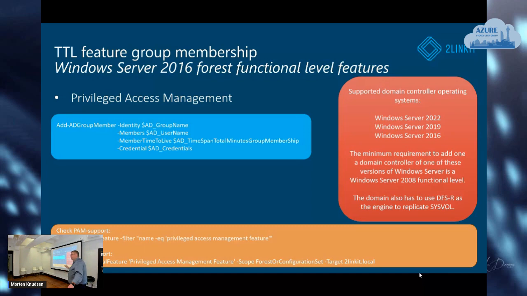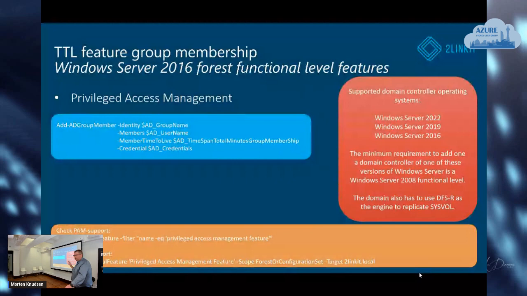And what I use here is a feature inside Active Directory, which is part of the Windows 2016 Forest Mode. So inside the 2016 Forest Mode, you can enable a PAM feature. It looks a little hard to read here, I'm sorry, I have to change that. But here you can see it says member time to live. So I'm actually adding the user into the group for 60 minutes. And then after 60 minutes, it will be taken out by the domain controller. If the customer is not running 2016, my script will also work because I'm basically just polling, adding and removing the user to the group.